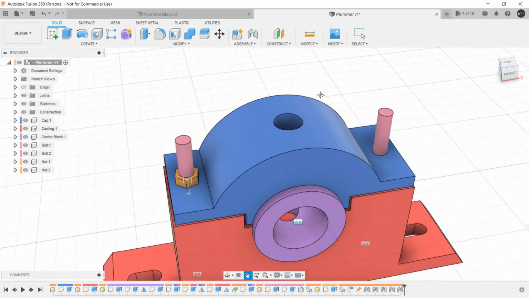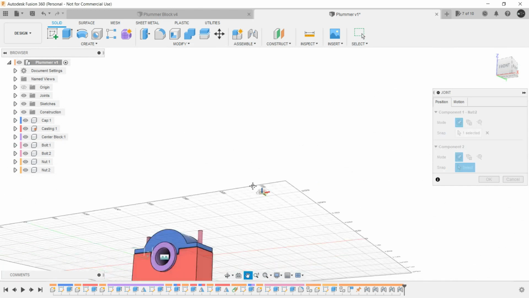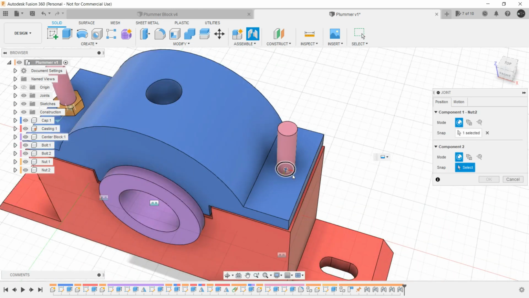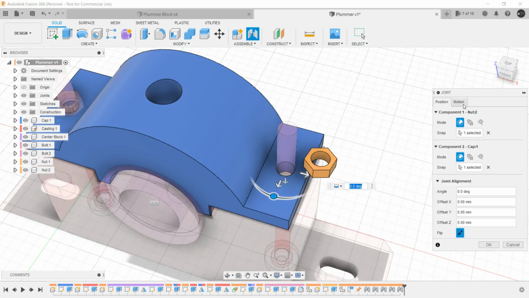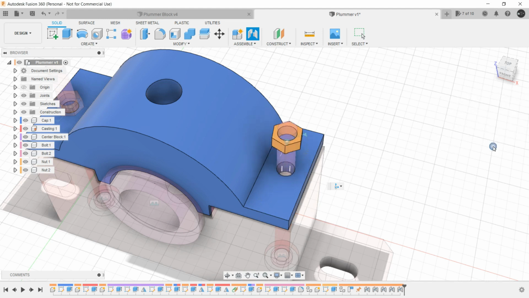Click on OK. Again select the other nut. Let the motion be cylindrical only and click on OK.